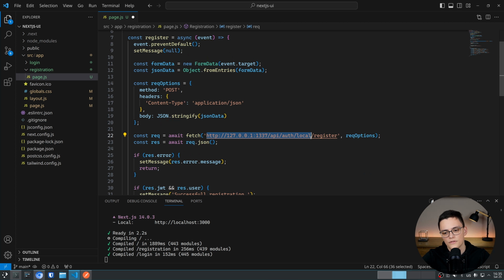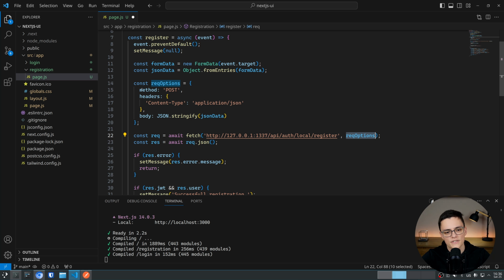I've hard-coded the URL. In a production application, you wouldn't do that. You would have some kind of a provider function which returns your endpoint, or a config file with endpoints for different APIs, which would also contain your Strapi endpoint. But this is for educational purposes, and for the sake of simplicity and understandability, we ping our API locally at /api/auth/local/register. Just as we did with Postman, we make the same request, just with code.